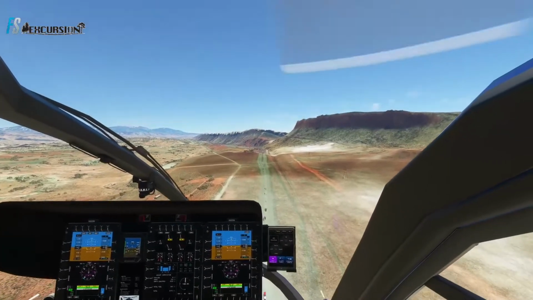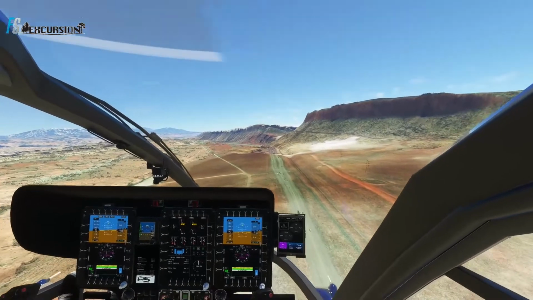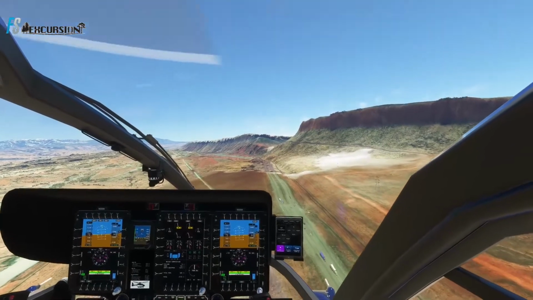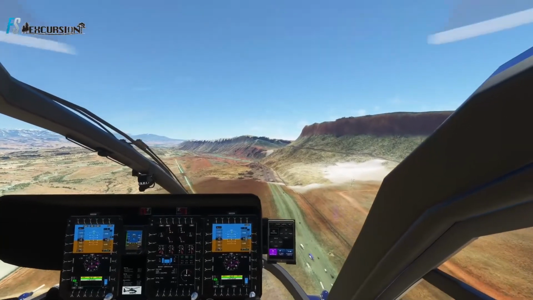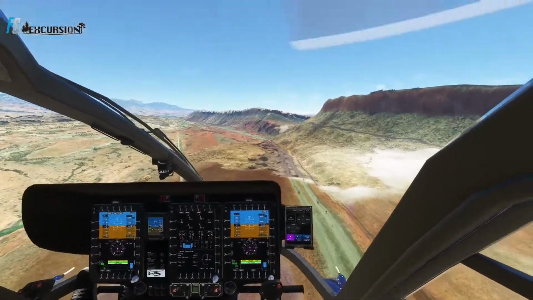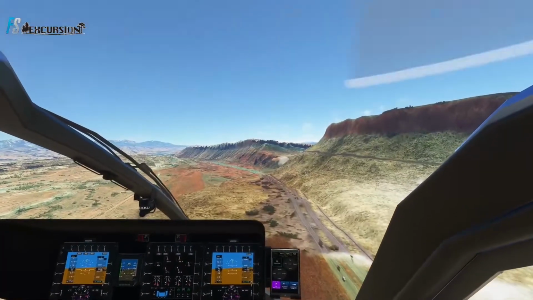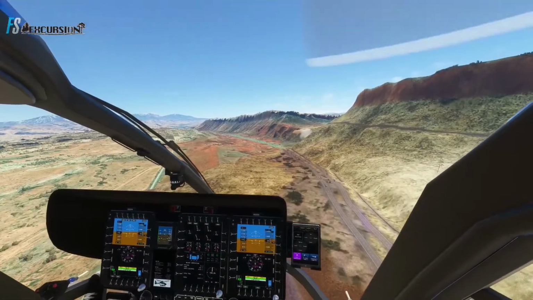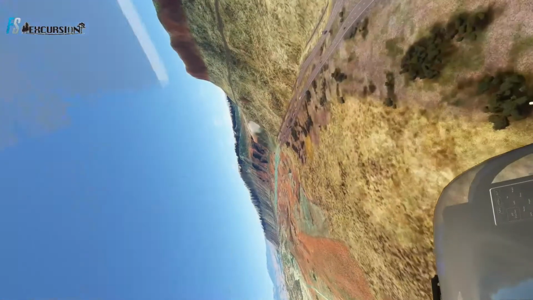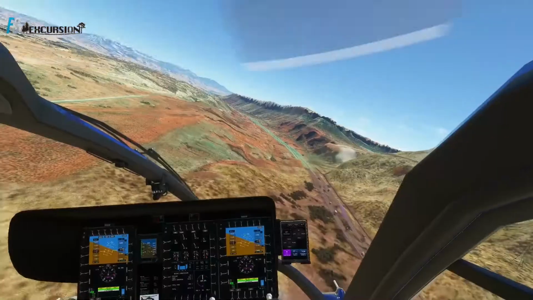I found here that the Hype Train Media's high performance group EC135 is actually easier to fly and easier to land than the one I was doing just a second ago with X-Plane. Now I don't know if that's the fault of the developers or if it's just that X-Plane is more realistic. I don't know, because I don't fly helicopters. I've never flown helicopters for real, and so I don't know.